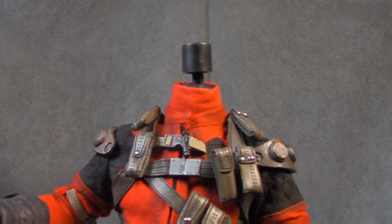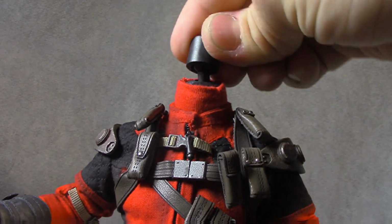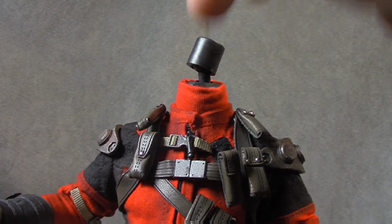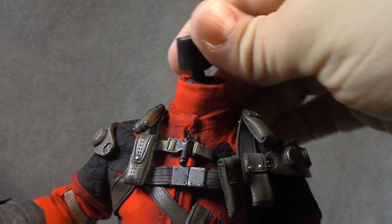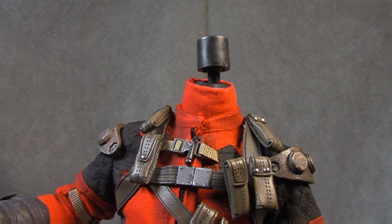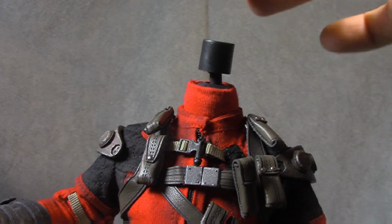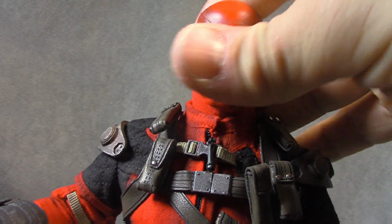It's on a cylinder. The cylinder itself is on a ball joint, so you get this rotation here, and then the peg goes down into the neck, which is also on a ball joint, but it's very stiff, so you get all of that. And this plastic is pliable, so it moves with the ball peg. So articulation-wise, it's top shelf. Now the cylinder doesn't really keep his head on, it just comes right off, which I'm not crazy about.